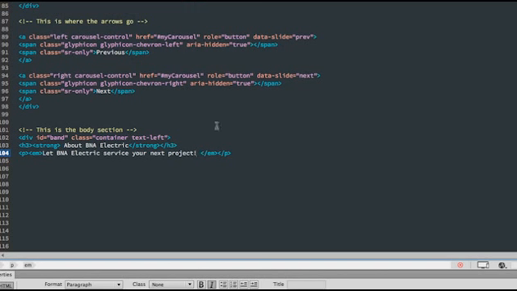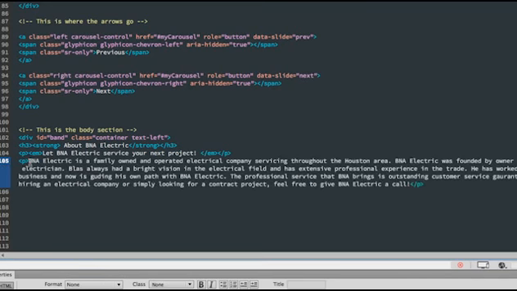But after that, we can create another paragraph tag and close it, and this is where I am going to copy the entire text that I have for it.